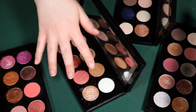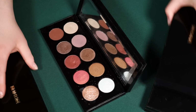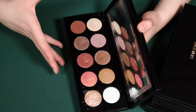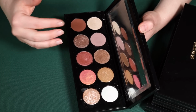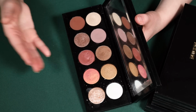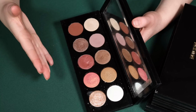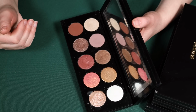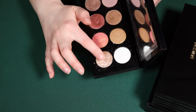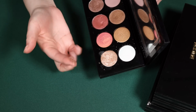So I think I'm just going to start with this one and let you guys know that, of course, I will be keeping it. When you look at this palette comparatively to the other Pat McGrath palettes, this to me feels like it's most worth the price tag in the sense that you can get so many everyday looks out of this and really get your money's worth, but you also get a look into the Pat McGrath world and formula.